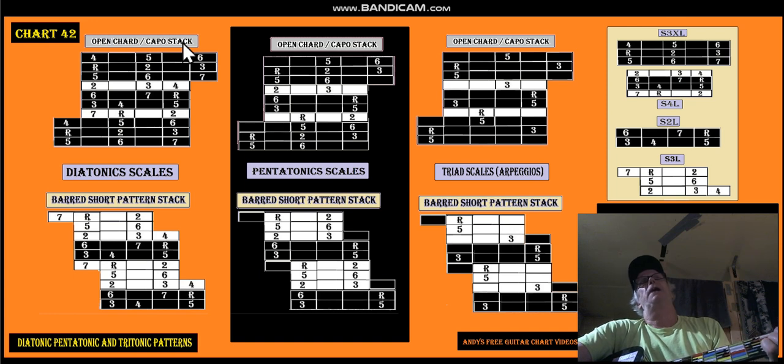The capo stack pattern would start on the bottom string on the 5, because, remember, when you're playing an A, your open E is the 5th. And instead of going up the S3S and then over to the S3L again and again, you play this longer pattern that was derived from the 7L quad pattern that we made.